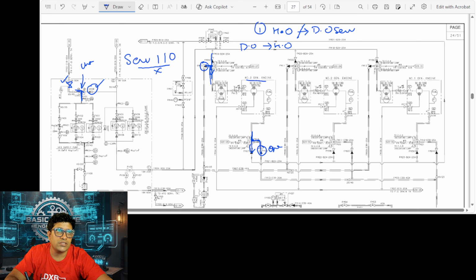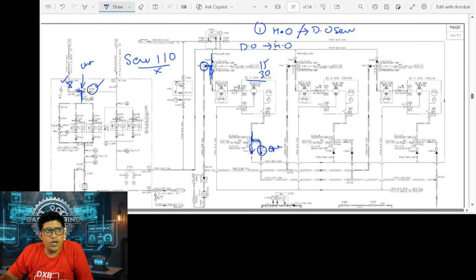So once you do the changeover, once the RPM is stabilized and everything is running fine, it takes around, again, it will not take 15 minutes, it takes around 30 minutes. So after 15 minutes, you can do changeover or wait till 30 minutes and then you can put the generator on load. Okay. So this is how the changeover takes place. And I hope you have understood very clearly what is happening.